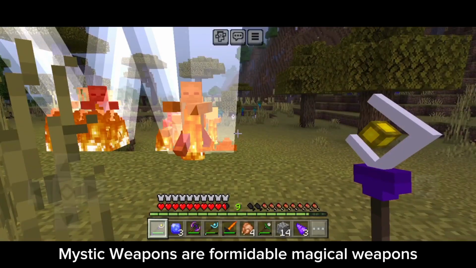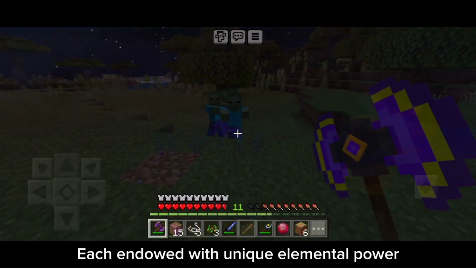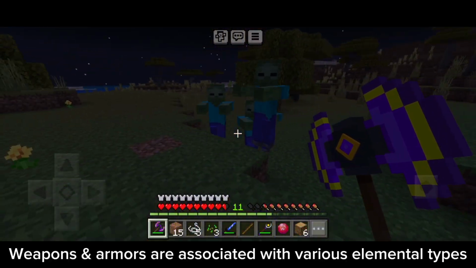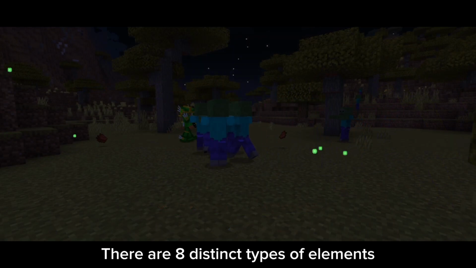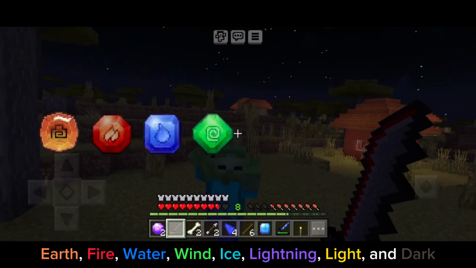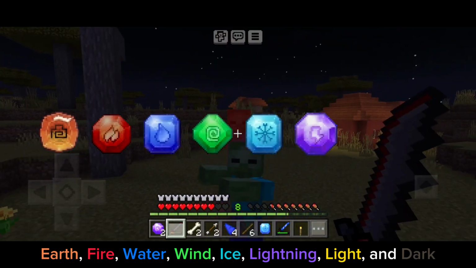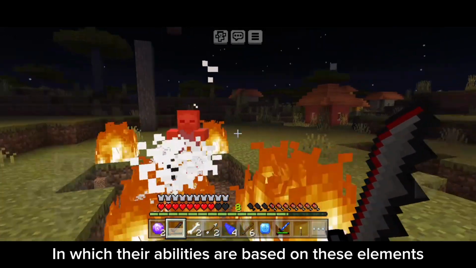Mystic weapons are formidable magical weapons, each endowed with unique elemental power. Weapons and armors are associated with various elemental types. There are 8 distinct types of elements: earth, fire, water, wind, ice, lightning, light, and dark, in which their abilities are based on these elements.